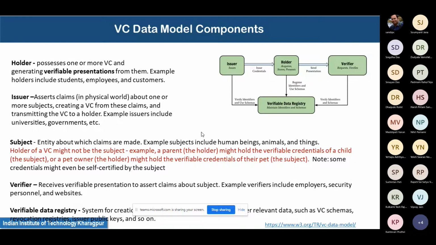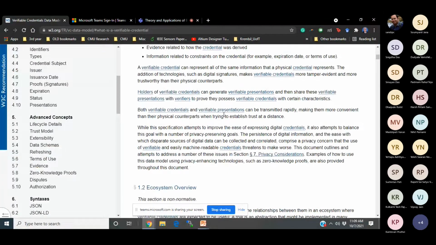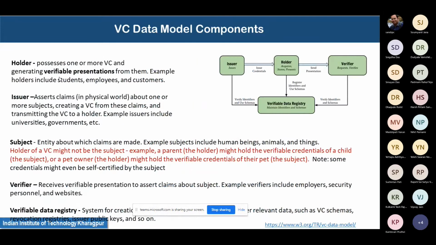Once again, I would suggest that you take a look at the site here, as was mentioned, because it gives a very precise definition and also links it to the glossary of items and so on. It also discusses several use cases, which will give you a very good idea about how this whole concept of verifiable credentials works.